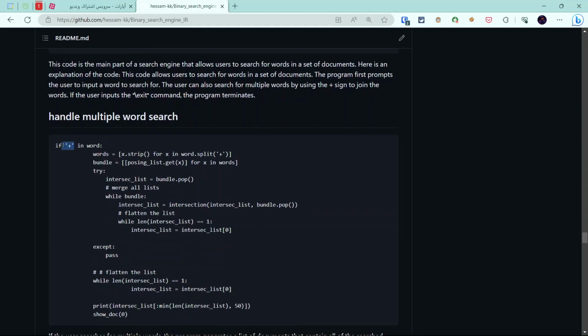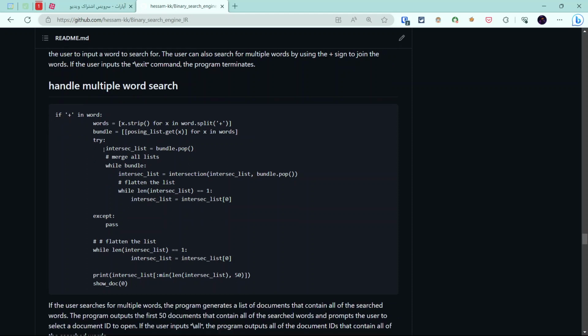If plus is in that word, it means the user is going to do a multiple search, and we strip the words here. We also create a bundle here, and here we can see the results that are going to be available for both or all of the words.